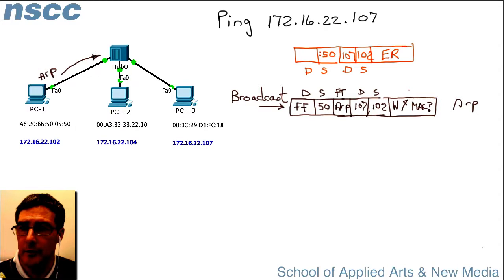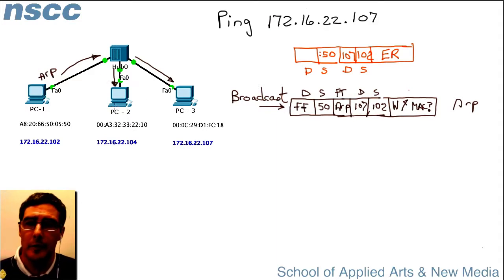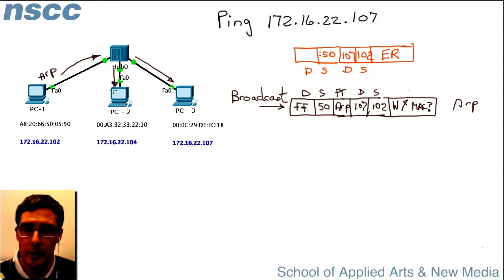This ARP frame is sent onto the network, and all the hub does is electrically send it out all its interfaces. So the ARP gets here, and the ARP gets here. Now what happens then, we'll look at PC2 first. It looks at the destination of the frame. Is it the same as its address? No. However, it also looks to see if it's a broadcast. It is, it's all ones. So it starts to process it. It's an ARP frame asking, do you have IP address 107? And it doesn't. Its own IP address is 104. So it now discards that frame.